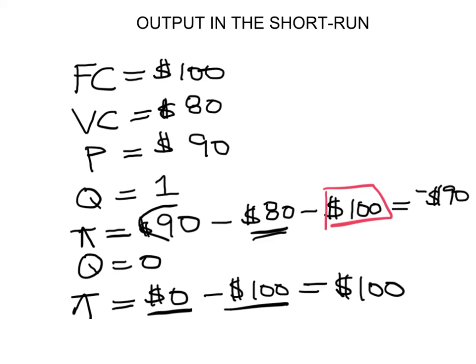And you should shut down whenever the price falls below that. So if the price for this problem, instead of being $90, if the price was really $70, then you really should shut down and don't open at all. And if the price was $80, you would break even.